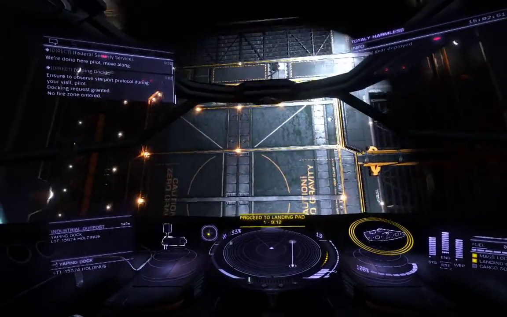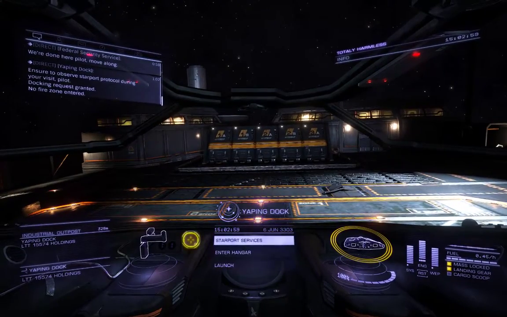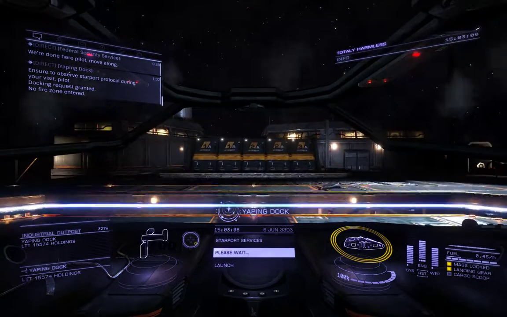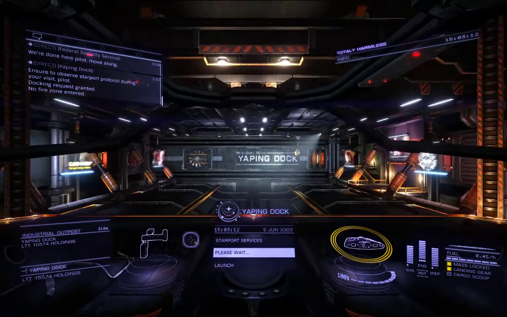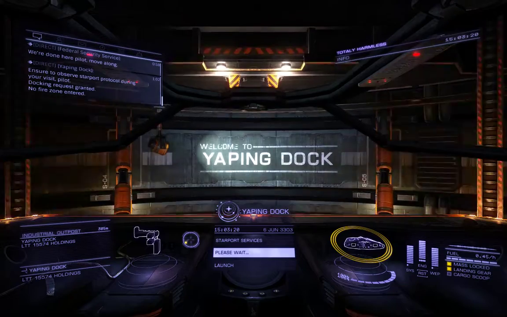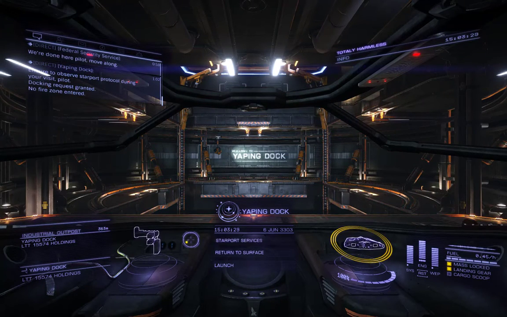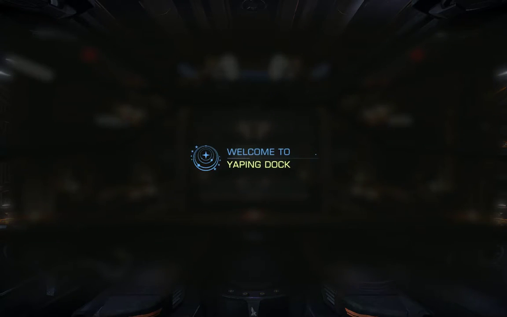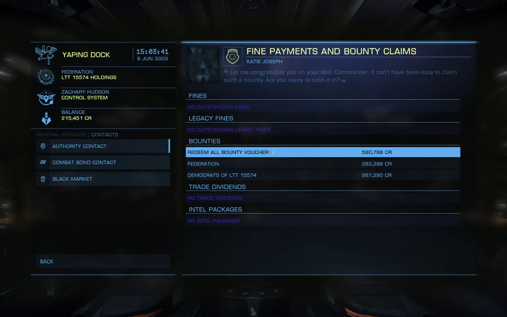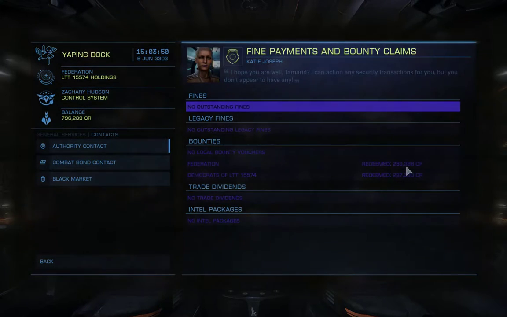Landing gear deployed. Docking successful. Engines disengaged. Okay, so I've picked up 600,000 near enough in bounties. And to claim them, you have to land at a base, usually in the same system where the bounties are applied, but there's an exception to that. And then in Starport Services, go to Contacts, and there it is, there's the bounties, just shy of 600,000. Got rid of them all.